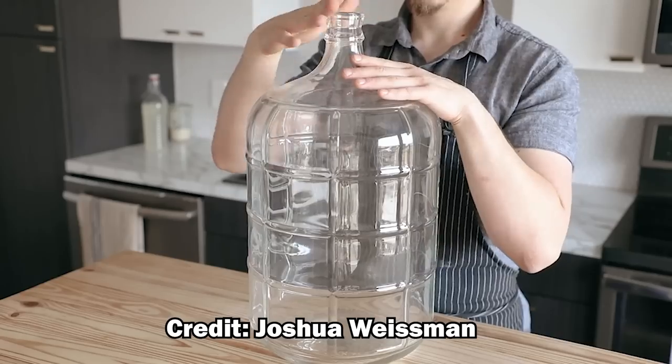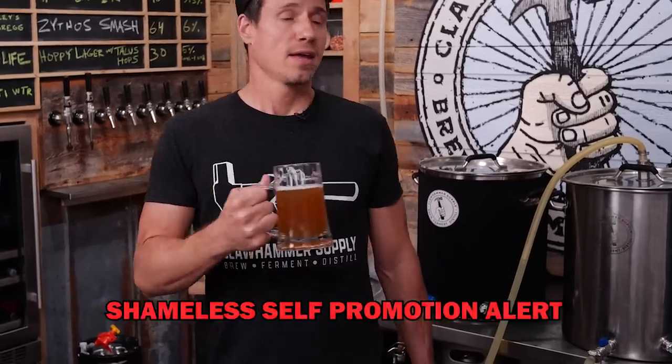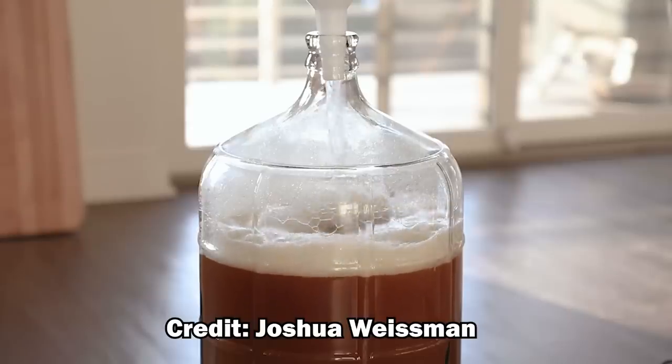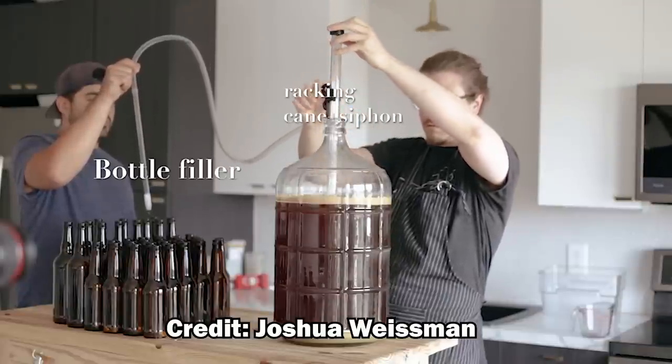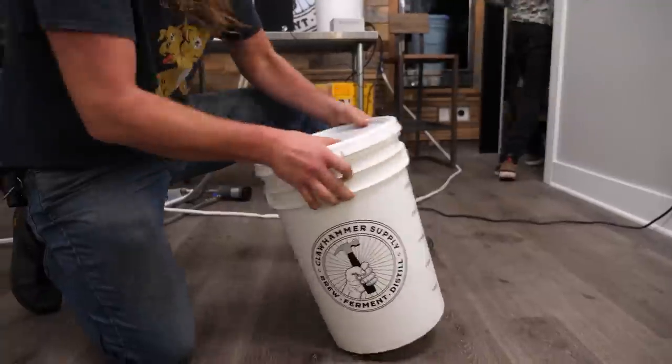The next thing I take issue with is the equipment selection. I like the fact that he features off-the-shelf kitchen equipment — if you're making your first batch ever, there's no need to go out and buy a super fancy all-grain brewing system. So everything looks good with Joshua's setup minus one very conspicuous item: the glass carboy fermenter. These things were super popular like 10-plus years ago. Although they look really cool, there are all kinds of problems with them — most notably, they're hard to clean, they're heavy and difficult to move, and most importantly, they're dangerous. A full one literally weighs about 40 pounds, and if it's even just a little bit wet, it's slippery. Plenty of folks have dropped these, shattered them, and even injured themselves. Glass carboys have fallen out of favor with home brewers, and nobody is really recommending them anymore. Most folks opt for stainless steel these days, but even a food-grade plastic bucket will do. If you have a glass carboy, go ahead and use it — but please, please, please don't run out and buy one.